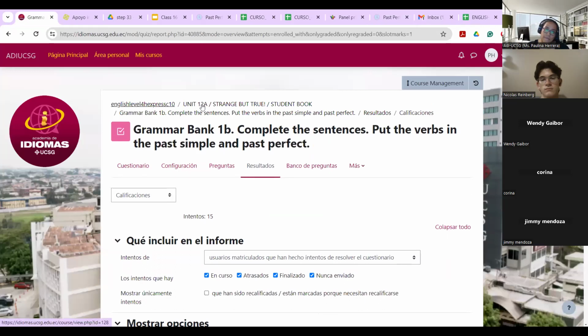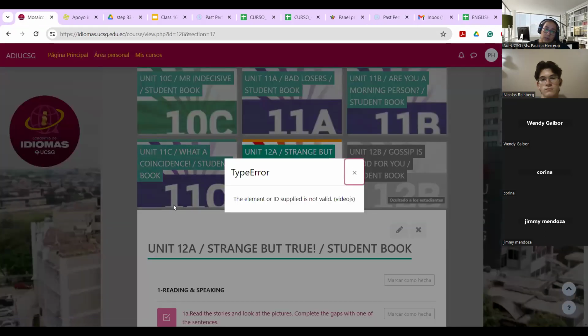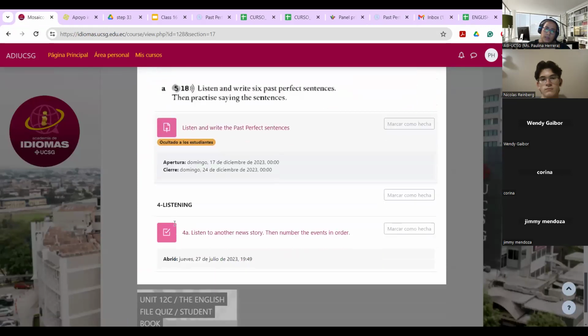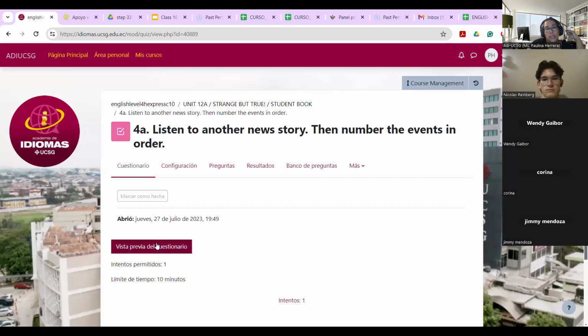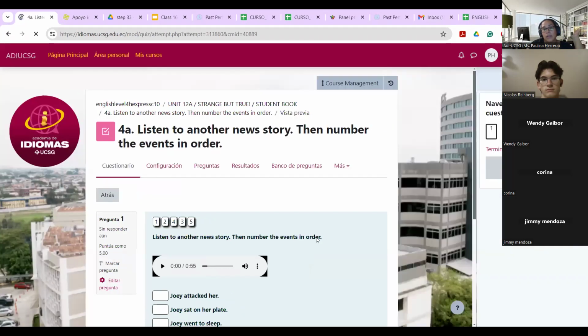Now, for people that are finished, in this unit there's only, I think, one more activity that is a listening activity. Okay, this one. That one I will leave for you to complete by yourself. So if you're finished, do this activity now so it won't be homework. You can go to Moodle and do the last activity. It's a story that you have to listen to, and you just have to put the events in order.